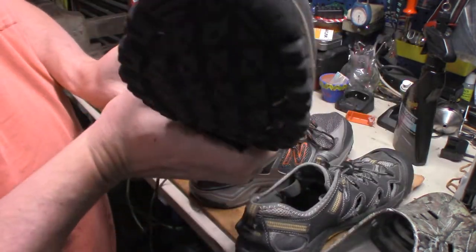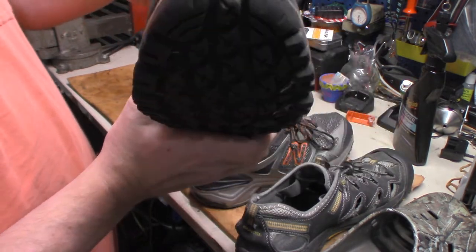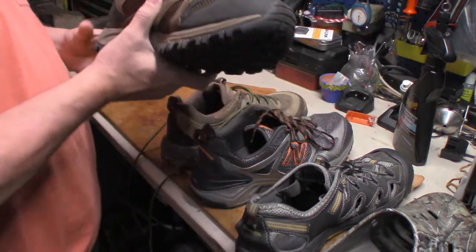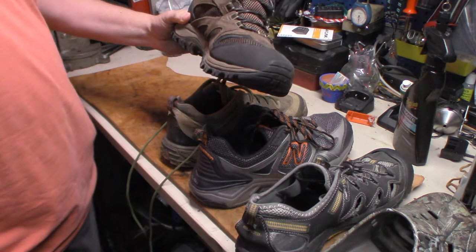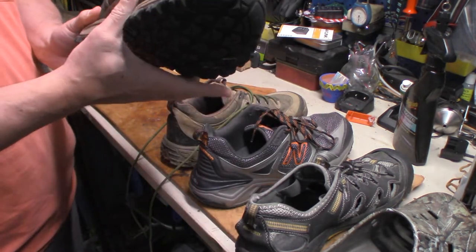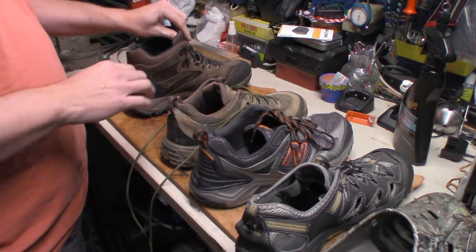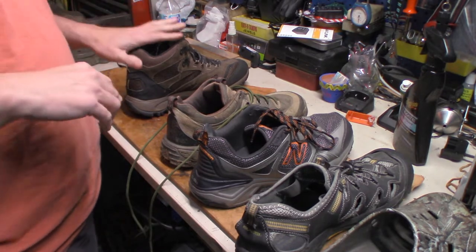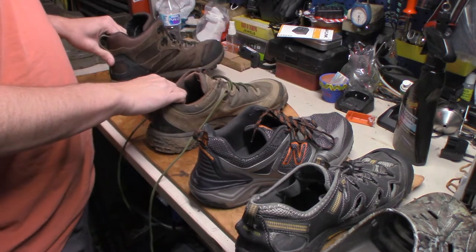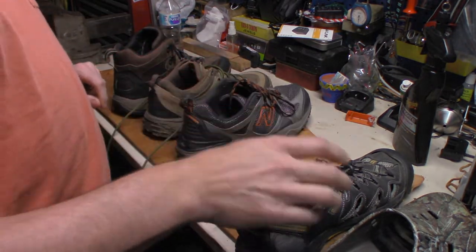They don't work for me. They might work for somebody else, and it may be the shape of my foot, and that's something else you've got to take into consideration. You really need to try them on. I thought these fit pretty good, and what's crazy is they do fit pretty good in the beginning. Towards the end, they hurt my feet in here. Maybe I need to go to a different width or size on Merrell than I do the Columbias. So anyway, I just want to throw this out there and make it quick and simple. Hopefully it's not too long.